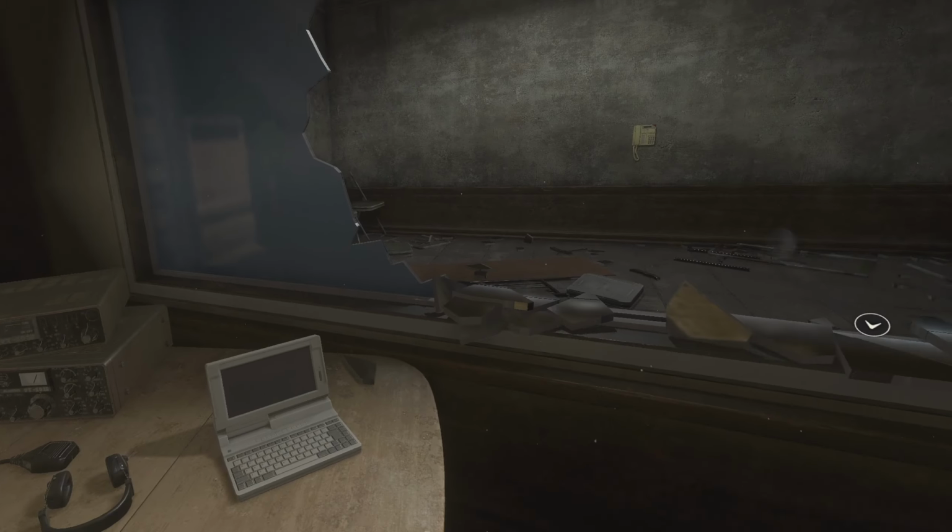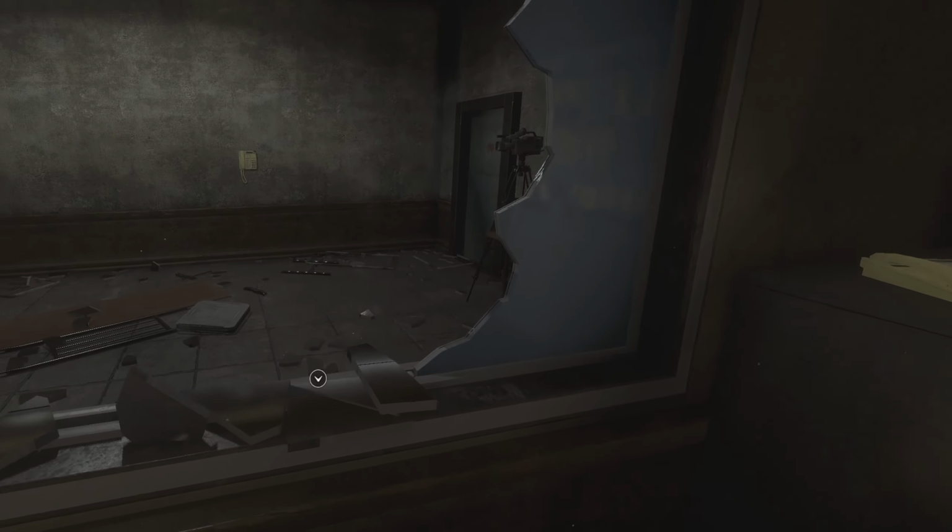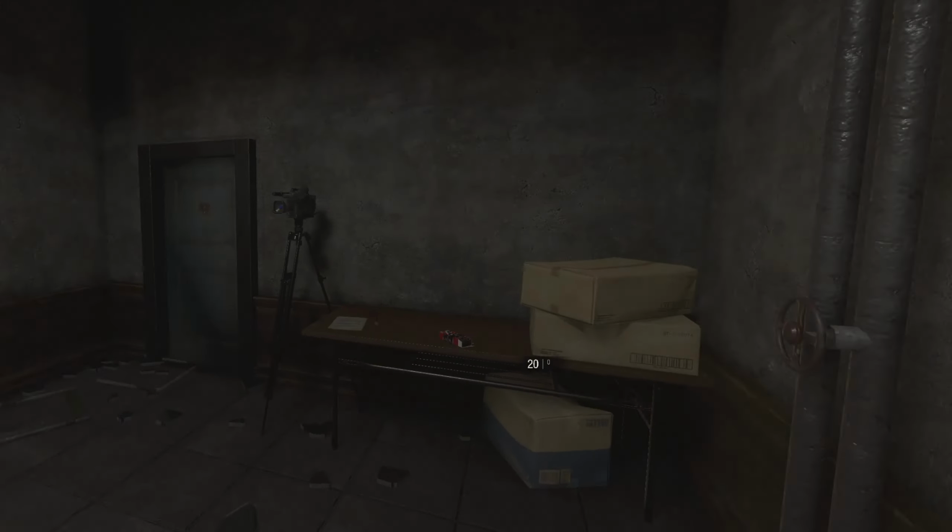A bejeweled box. Jewels adorn the top of this beautiful box. There seems to be something inside. Oh, that's where that big jewel goes. All right, cool. Oh, shit. Yes, more ammo.